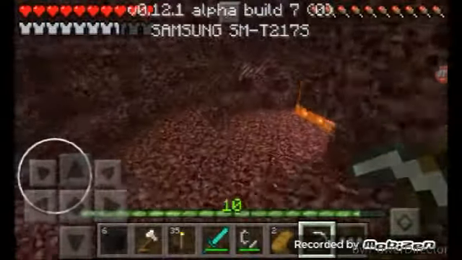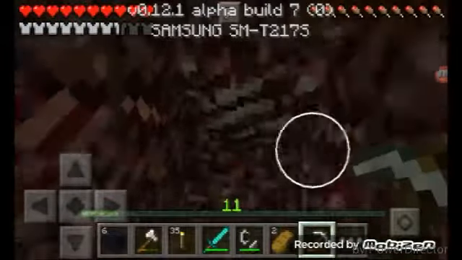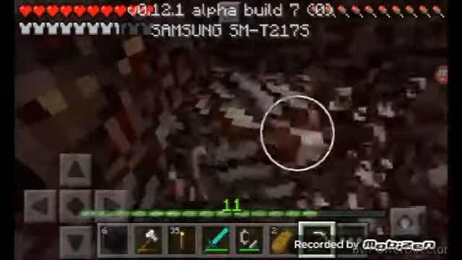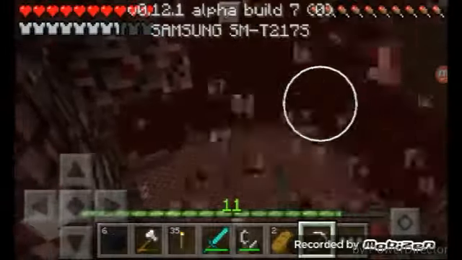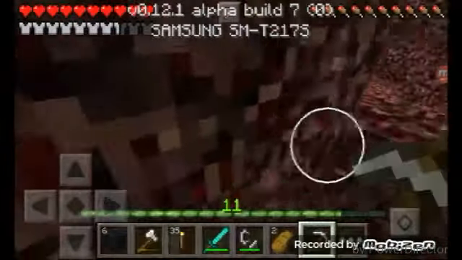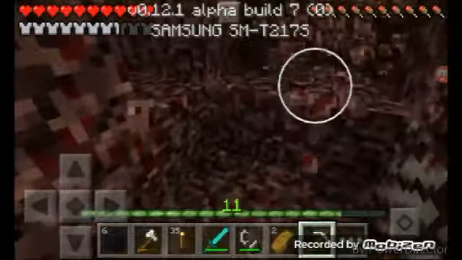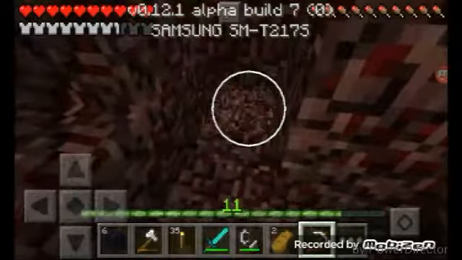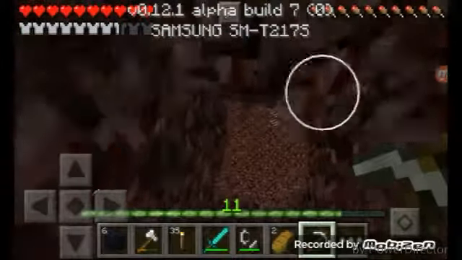What is over here? Lava. And some more nether quartz. Okay. Whoa. We found an opening. Okay, can I make it down there? Oh, I think I can. Whoa, maybe not. Can I go down this way? Yeah, I think I can. Over here.